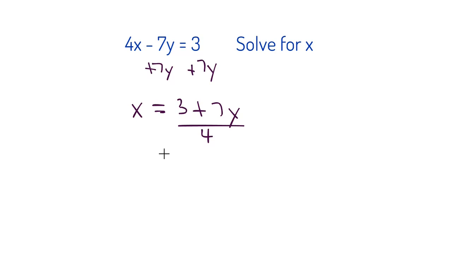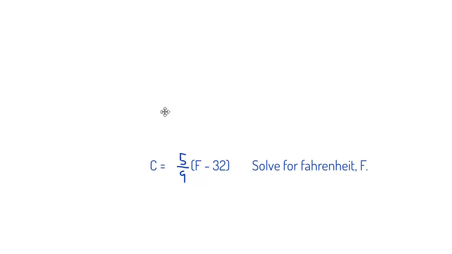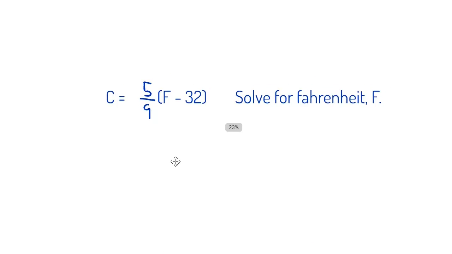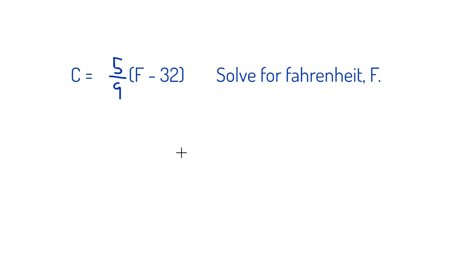So let's take a look at a little more tricky one, in that I want you to know how to do this particular technique so you can save some time. So if you look, we have our Celsius to Fahrenheit equation, and we want to solve for Fahrenheit. I think I spelled this wrong, but it doesn't matter. So we want to solve for F.